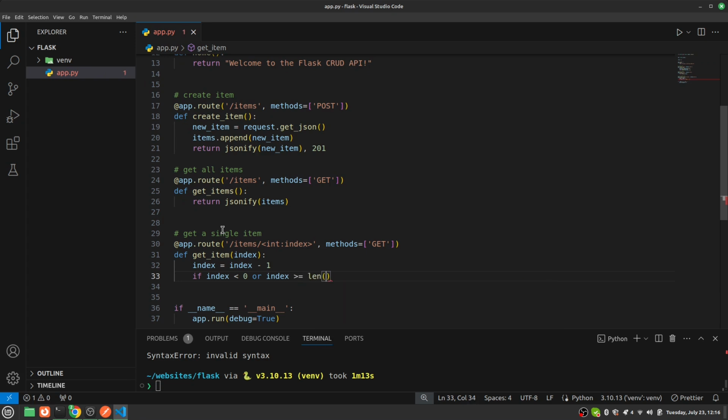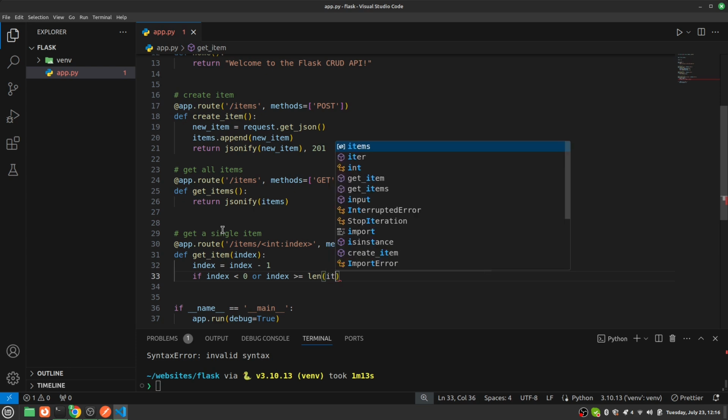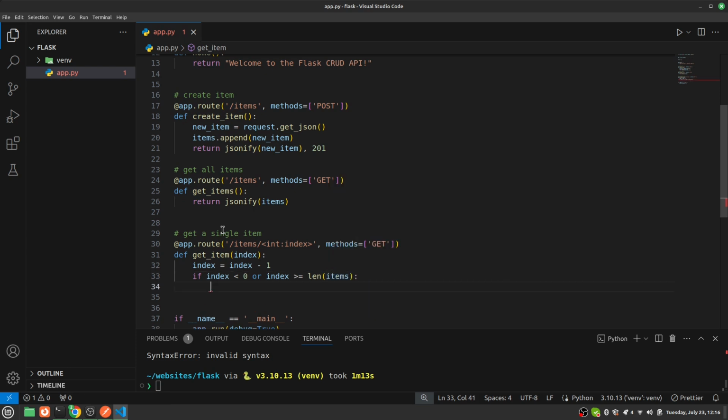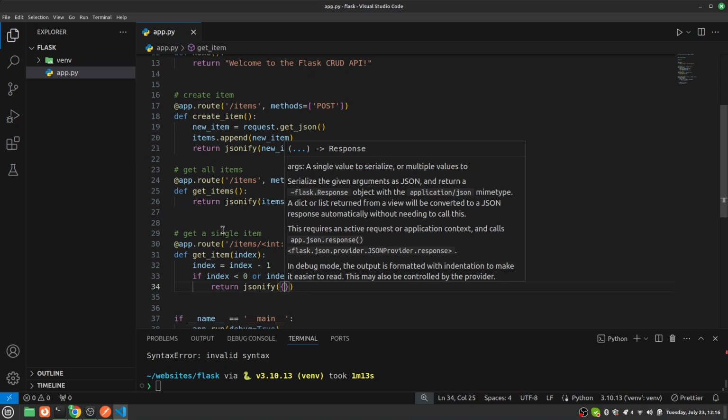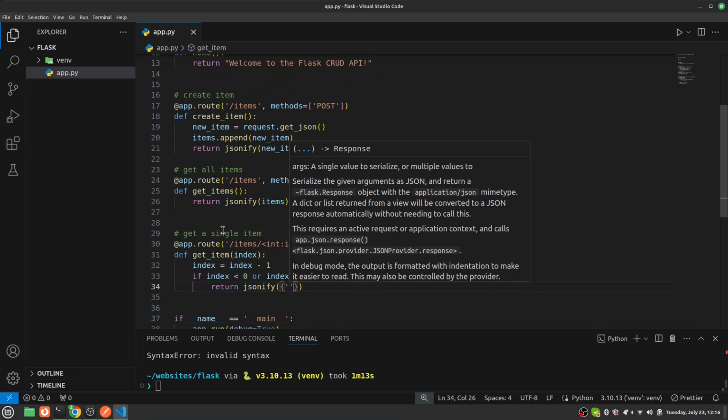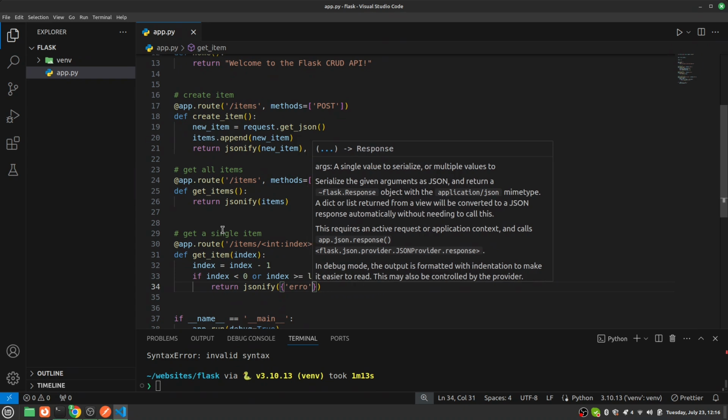So on line 32, we have to subtract whatever index the user gives us by one to get the actual index. And then we'll give it an if statement to say that if that index is less than zero, or the index is greater than the length of our items on the list, then we should return an error message, item not found.